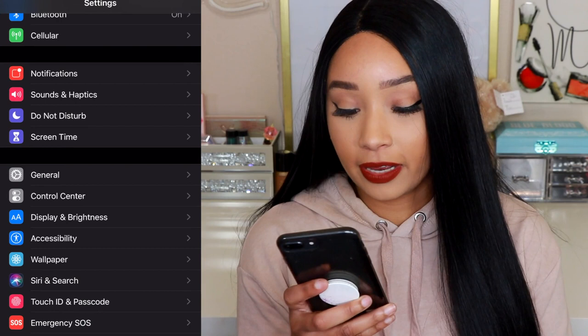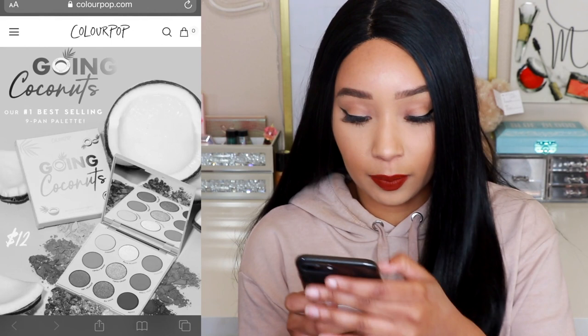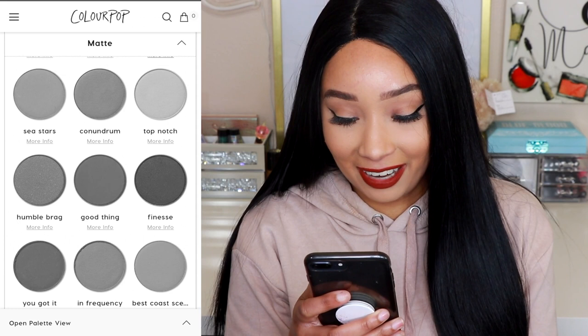Go into my settings, go into accessibility, display and text size, and we're going to turn my color filters on and we're gonna put grayscale. Okay, so we're gonna go to colourpop.com. I'm gonna build my own palette. I feel like, hear me out, it's gonna be super light. This is so scary. I need a transition shade.